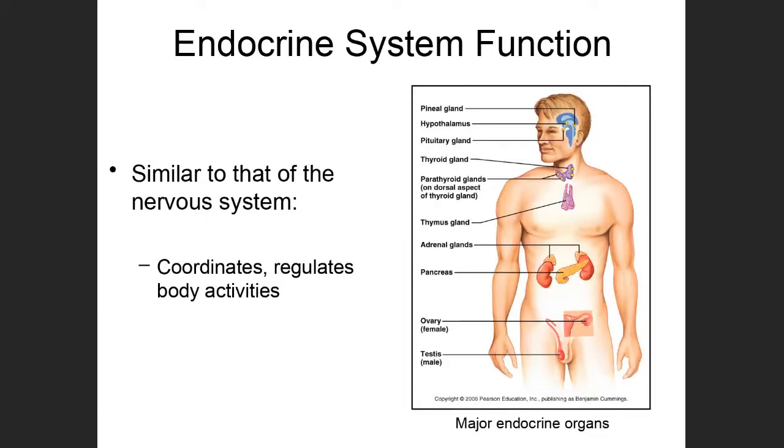However, because these hormones are released into the bloodstream, it takes a lot longer for them to be broken down. So when you have an endocrine system controlling and regulating things that are going on in the body, the effects are delayed, but they are also prolonged. So when we combine the nervous system and the endocrine system and we have both working together, we're able to get both immediate effects and prolonged effects in controlling and regulating things that are happening in the body.